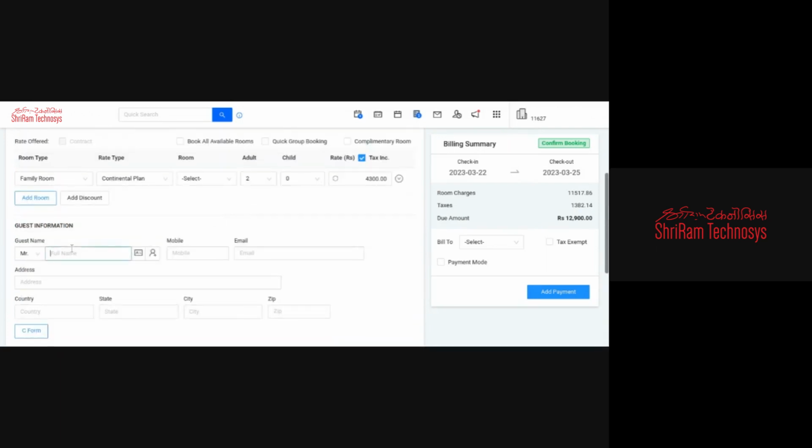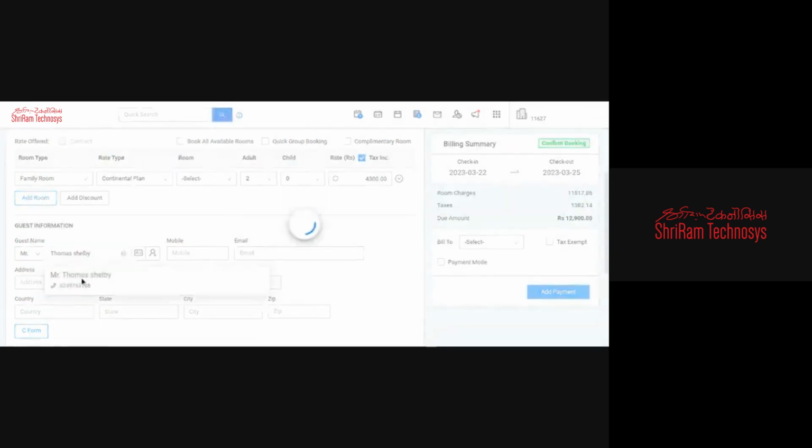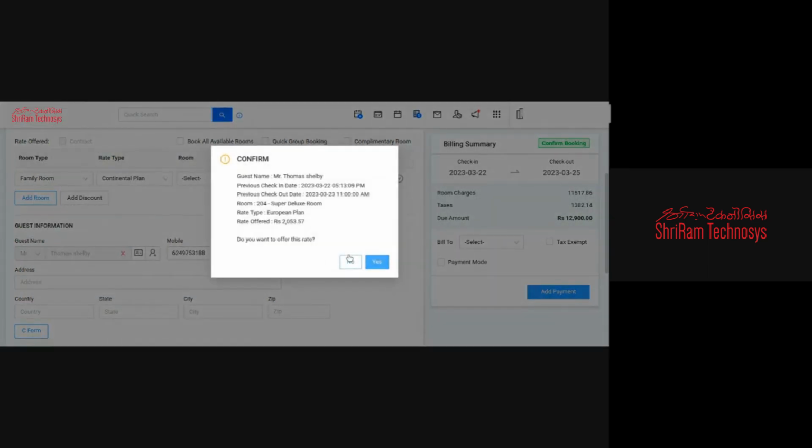So now let's say I will create a booking by the name of Thomas Shelby. If I am typing a name here, Thomas Shelby, and if there is an already existing profile of this particular guest in the system, you can directly select that profile, in case of a repeated guest.